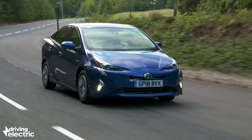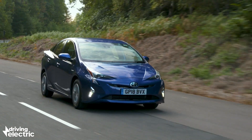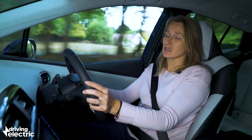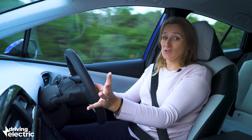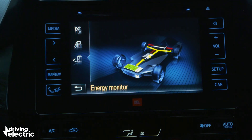Hybrids like the Toyota Prius are known as full hybrids or self-charging hybrids — it's all the same thing. They have a standard petrol or diesel engine as well as an electric motor, which gives them pure electric running at low speeds for short distances around town. You don't get a huge amount of distance from that electric motor, so most of the time it's really there just to boost performance and efficiency.